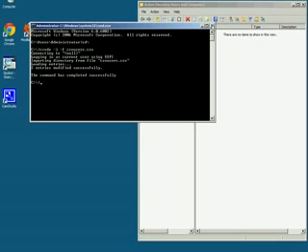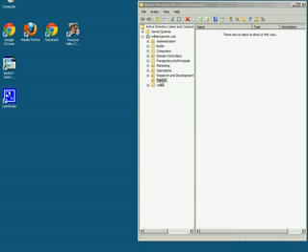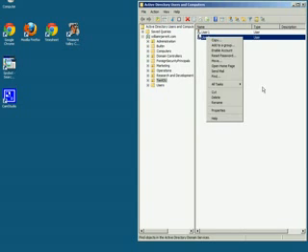So now, if we go in here and check, we see Test OU. There's nothing there because we haven't refreshed yet. Aha, there they are, user 1 and user 2, as promised. As you can see how simple that was, adding them right on in there.